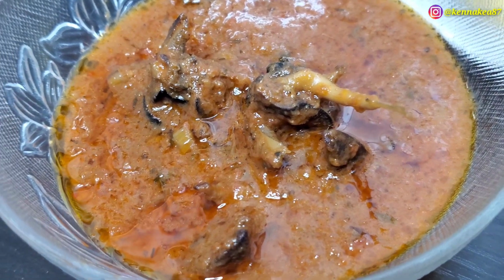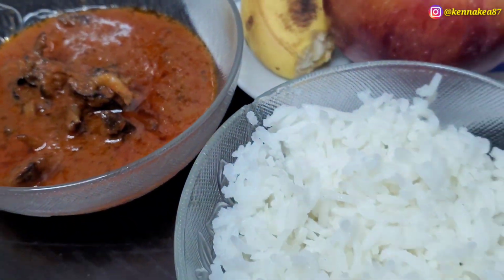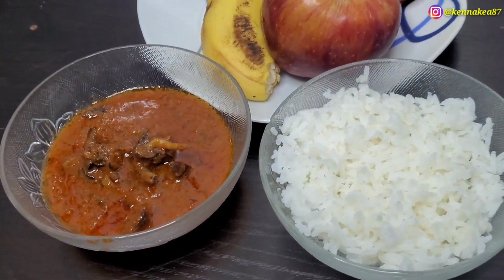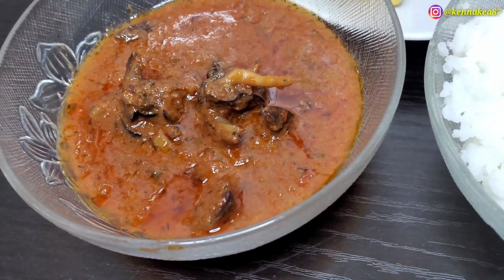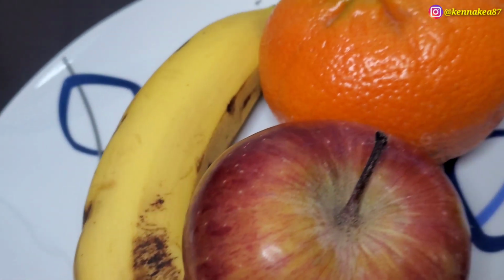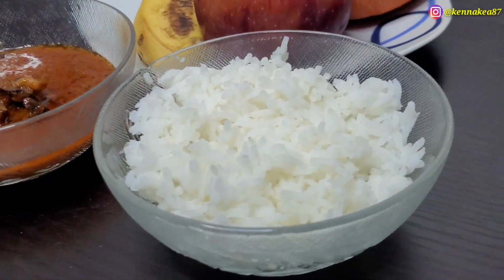So guys, after 10 minutes I took it off the fire, and this is how our food looks. This is basically what I had for lunch. I had it with rice, because like I told you guys, I love snail sauce and rice. Which one do you prefer? Snail sauce with yam or snail sauce with rice?